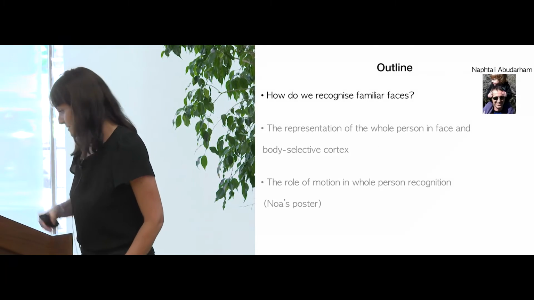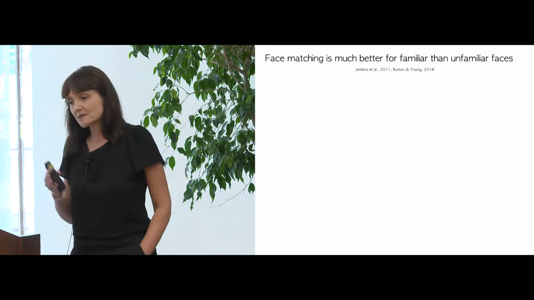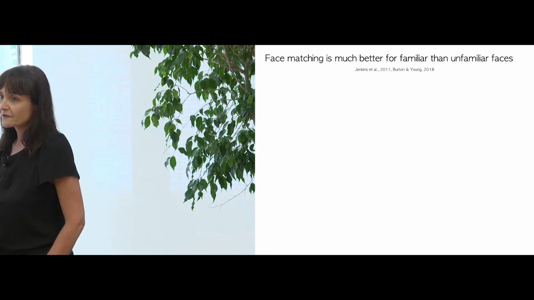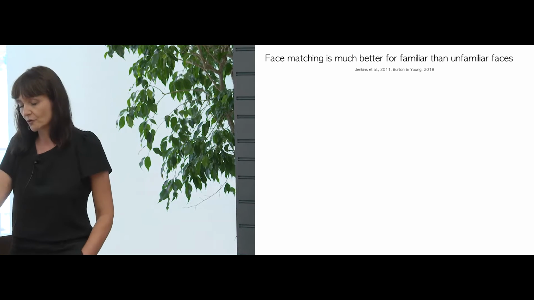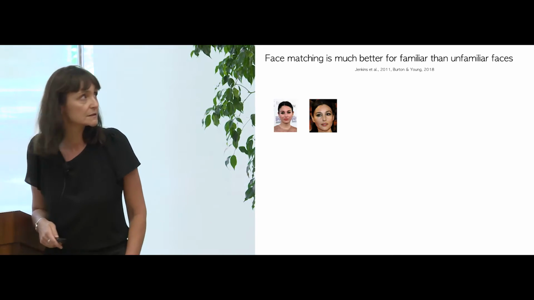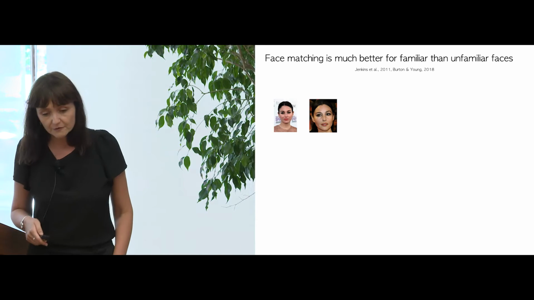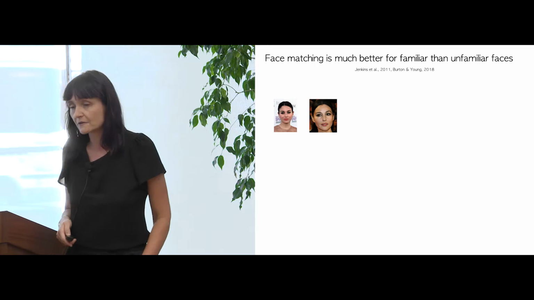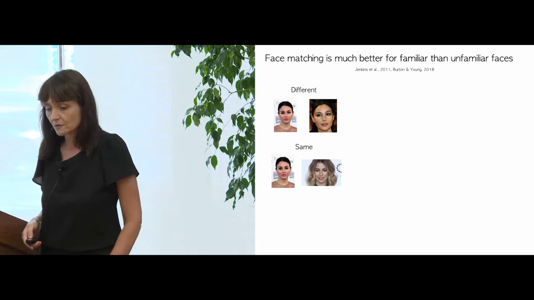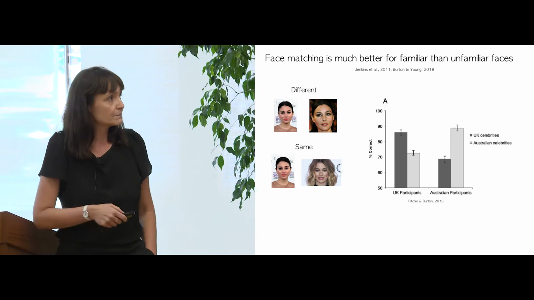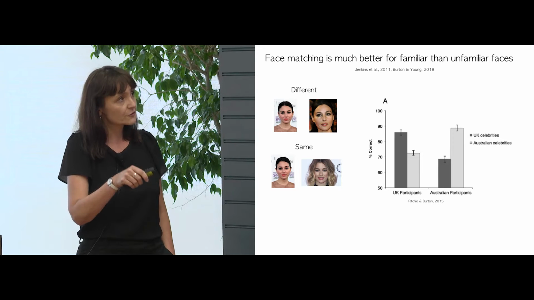We already talked about familiar faces, so this is going to be a continuation of the previous discussion. One of the most intriguing findings in the literature about familiar and unfamiliar faces, mainly from work that Rob and Mike Burton have been doing, is this indeed difference between face matching for familiar and unfamiliar faces, the fact that it's much better for familiar than unfamiliar faces. We've seen examples in the morning, and there are more and more examples that you can come up with, showing that for the same type of stimuli, we have much better performance for familiar than unfamiliar faces.